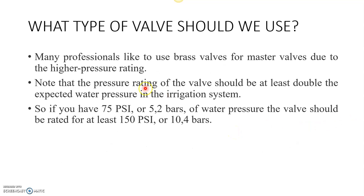Next, many professionals like to use brass valves for master valves due to the higher pressure rating. I would personally suggest we don't need to go with brass valves. For example, if you are going for a higher pressure rating, you can obviously go with a brass valve, because it has the capability of bearing a lot of pressure. But note that the pressure rating of the valve should be at least double the expected water pressure in the irrigation.